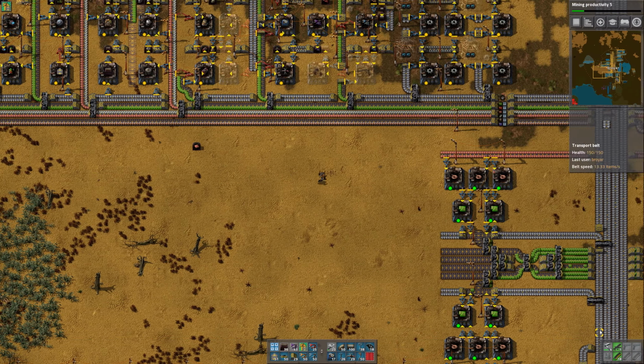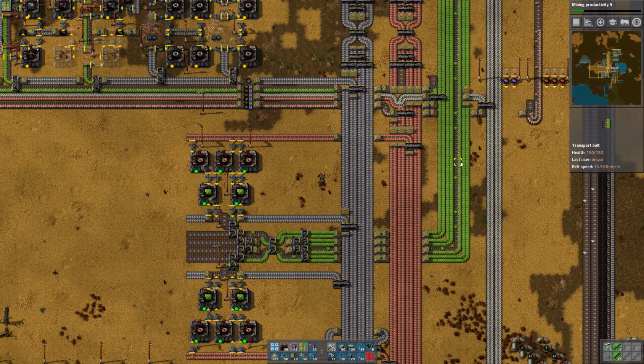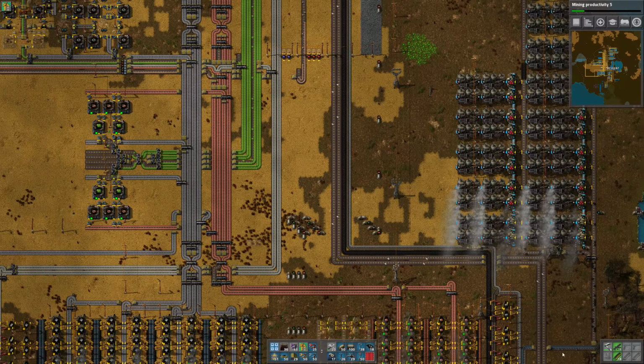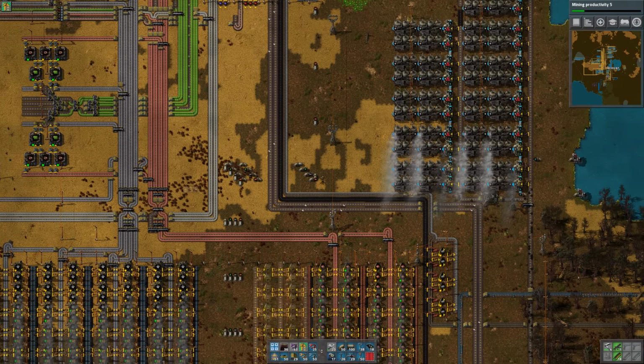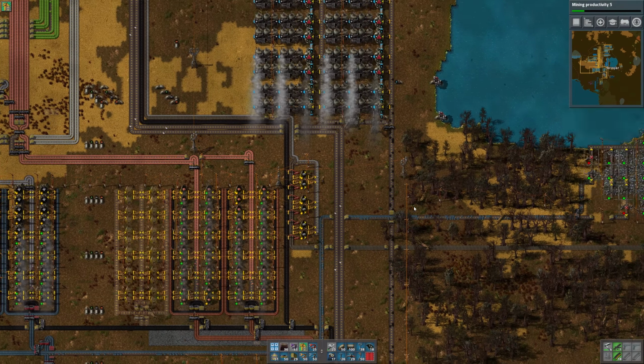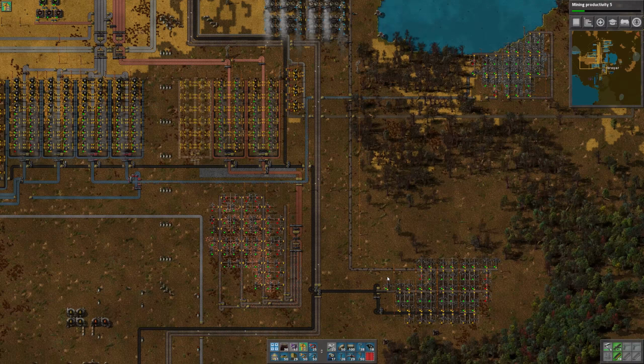Let's see here. Come over here. Did I mess up the coal? Or did I just run out of coal? It looks like I just ran out of coal. That's not good, because once these things start running out, it makes it very hard to resupply them. Yeah, I just ran out of coal.